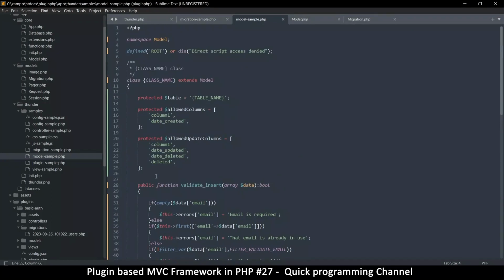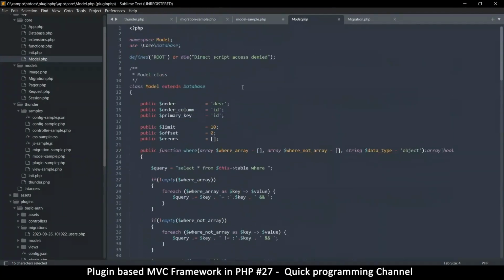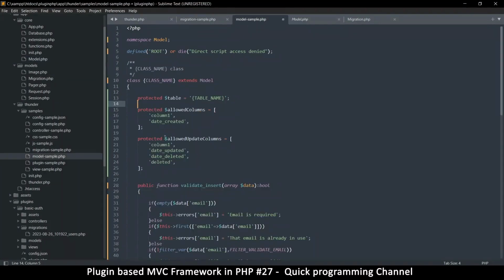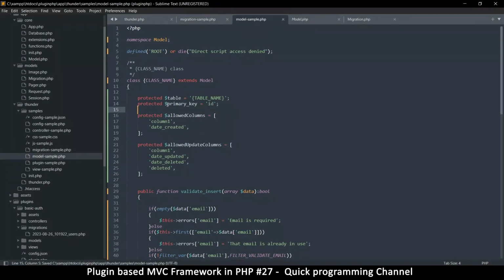What you could do instead is put primary key here to tell you what primary key is inside the... Let's do this. Wait a minute. If we go to model here, we do have primary key which is set to ID. So instead, you can put your own version of primary key here. Let's say protected primary key is equal to, and we'll leave it at ID for now. That way, instead of putting ID in there, we're going to use primary key.